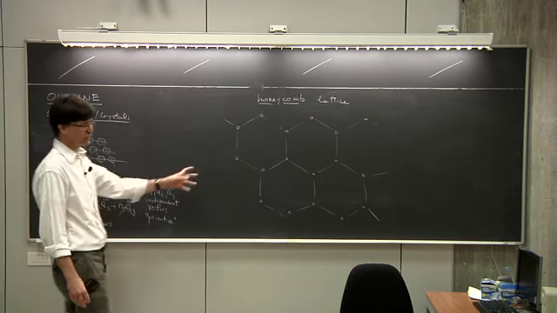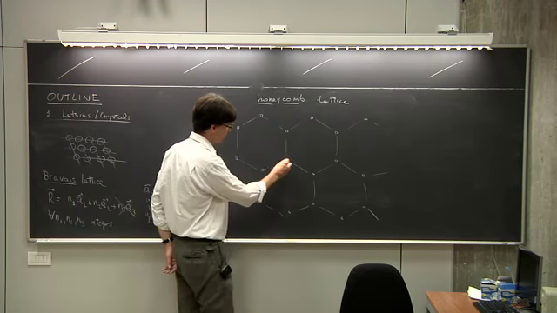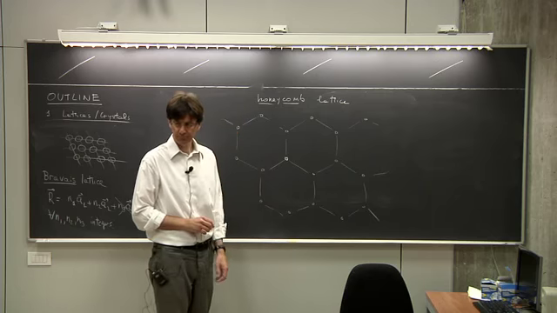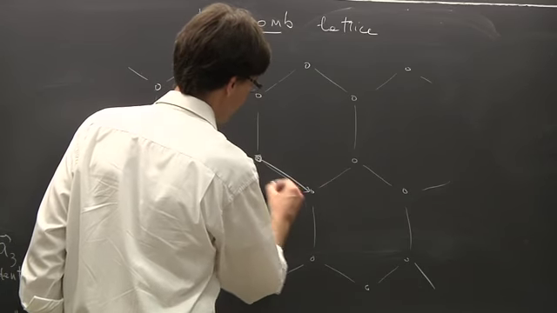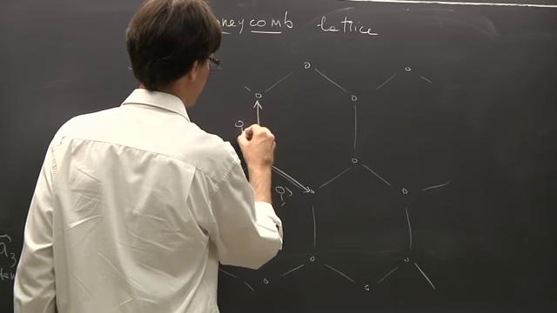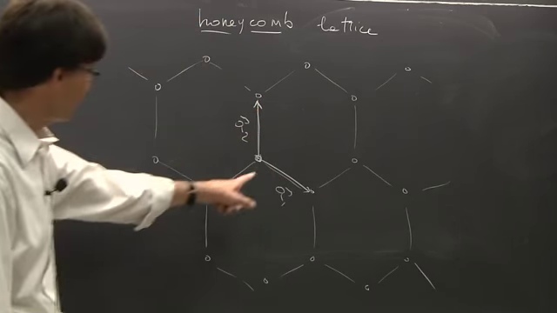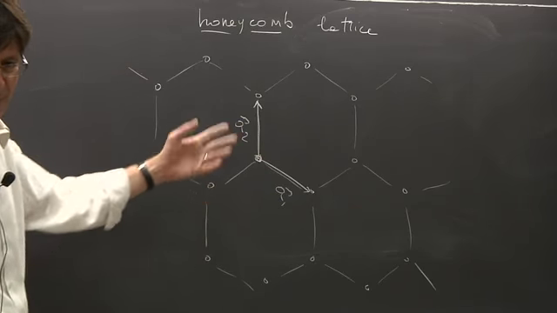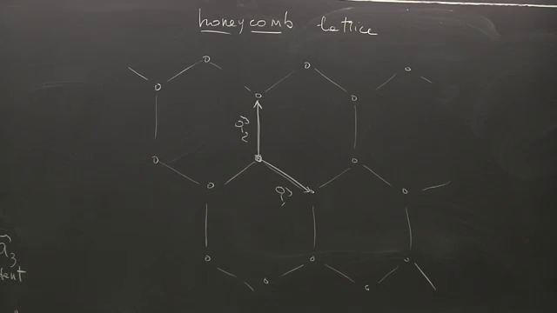Well, we are in 2 dimensions, so we only need 2 primitive vectors. Let me put the origin here, for example, and let me try with A1 here and A2 here. The simplest choice. I probably have another choice, but let's start with this one. Am I generating all the points of this lattice using A1 and A2 and integers?